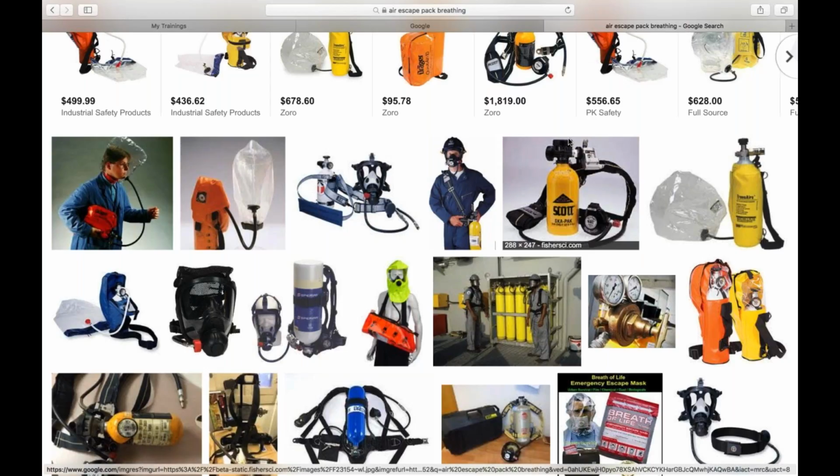Respirators used for emergency response have to be inspected after each use and at least monthly. Because remember, with emergency response, we're not using them on a regular basis. So if they ever need to be used, they have to be inspected after we use them. They always have to be inspected before we use them, right? But also monthly, since we don't use them on a regular basis.